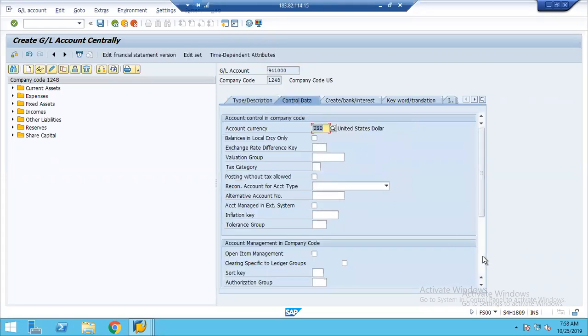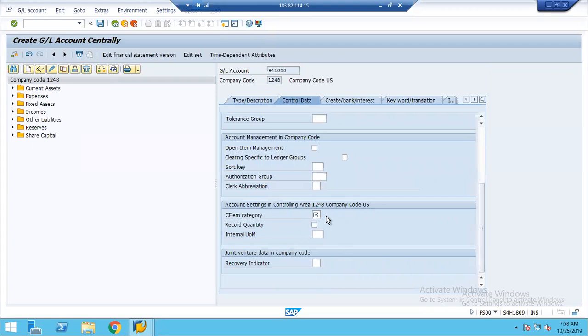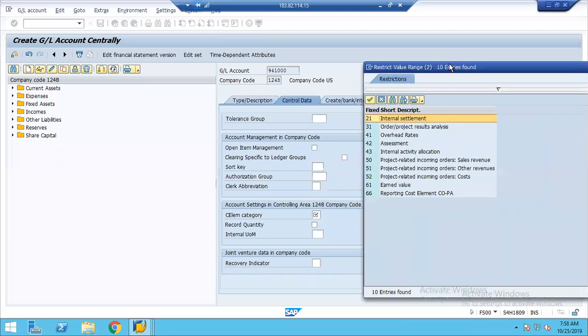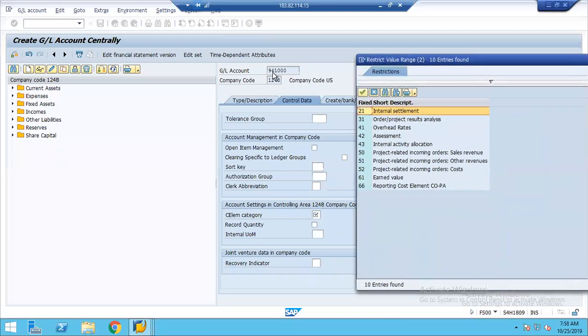Here it's the same. Only the thing is here you will have to enter. Why did I enter 41? 9 is common and the next two digits are important. Because on seeing this cost element, I will immediately understand whether this is something relating to overheads, assessment, activity, or settlement.